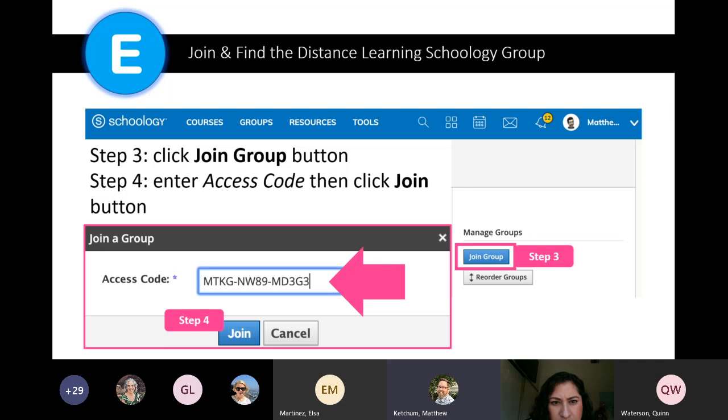And then on the right-hand side, step three, you'll click Join Group. When you click that Join Group button, it's going to want an access code. That is the real access code that you're going to use. We're also going to send that to you in a follow-up email to this webinar, and it's in the PowerPoint as well. But that is the actual access code you'll use to join this group. And then step four, you'll click Join.